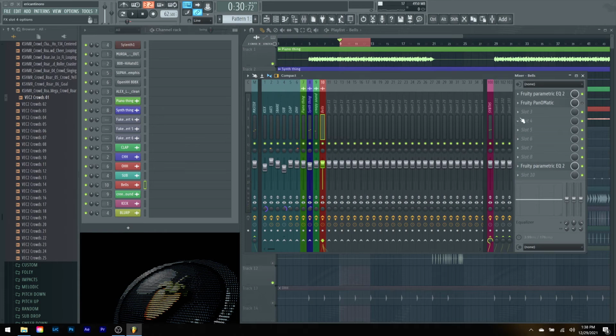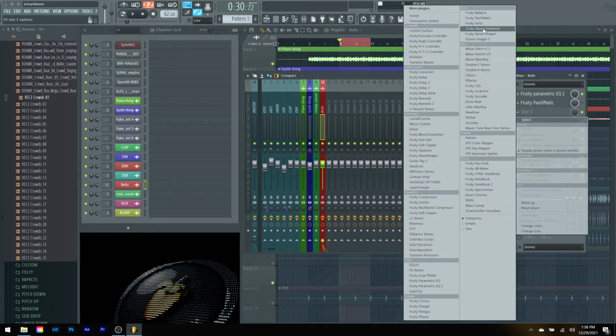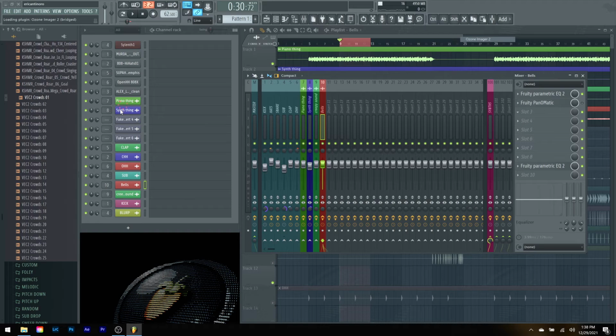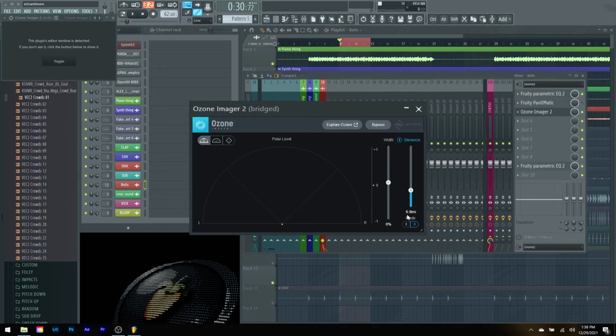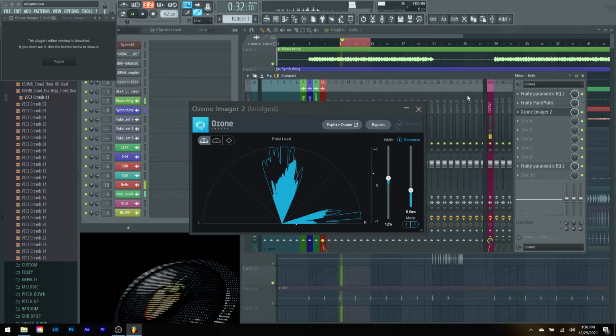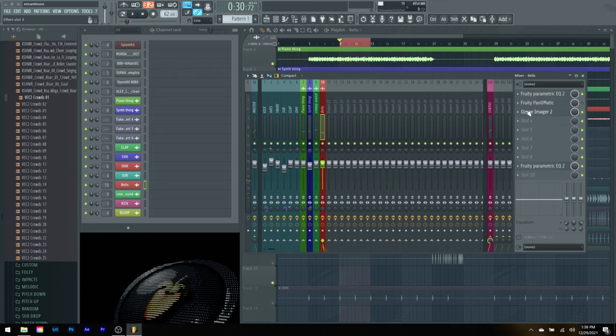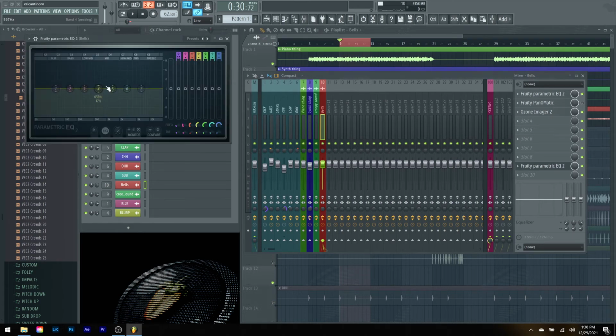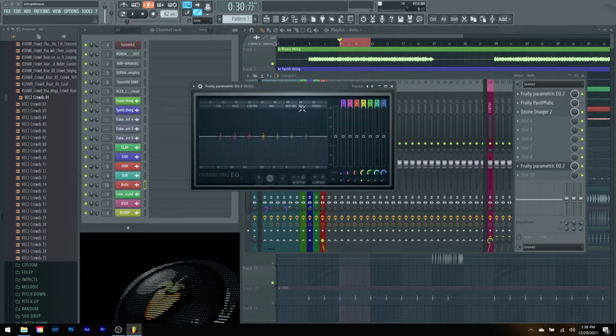Yeah, I'm just going to make the bells a tiny bit wider. Just a little. Yeah, just a tiny bit, and then I'm just gonna do one more tweak to the bells.